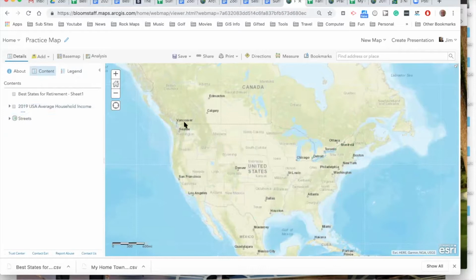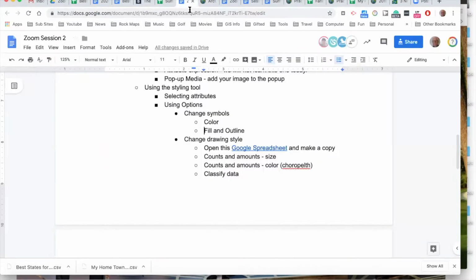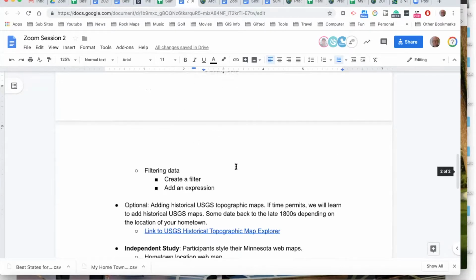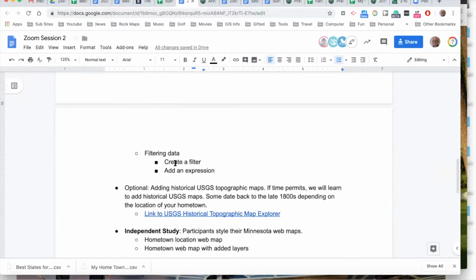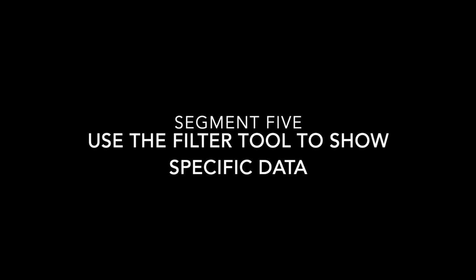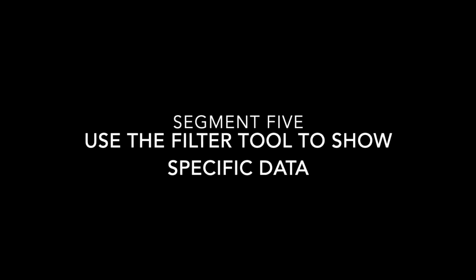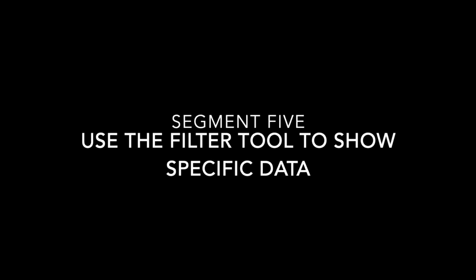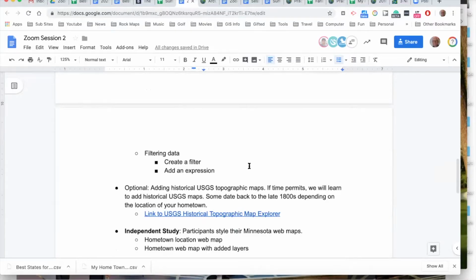Okay. So I only wanted to do one more thing, I think. We've got the spreadsheet, we've added the data. Have we done anything with filtering data? Not that I know of.